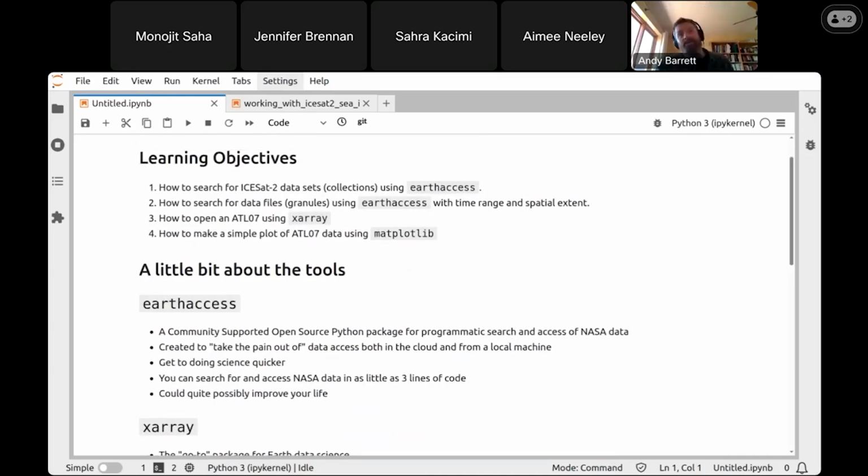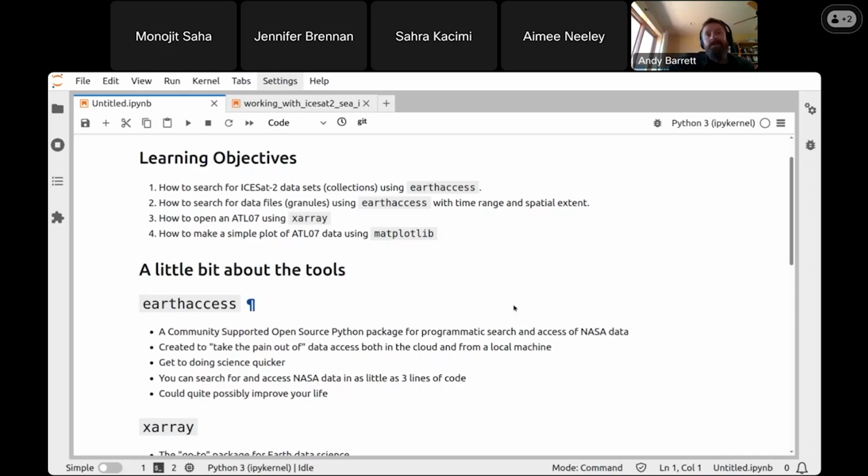earthaccess is a community-supported open-source Python package for programmatic search and access of any NASA data that's available. So if you're familiar with Earthdata Search, which is the web interface, then you can do essentially the same things using earthaccess as you would with Earthdata Search, but it allows you to script it, which is important for reproducibility.